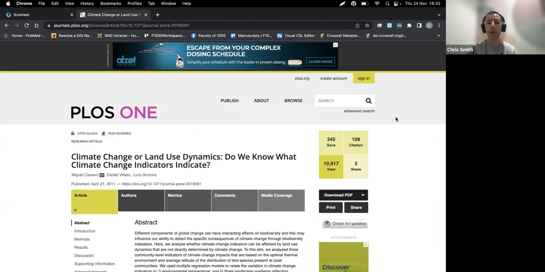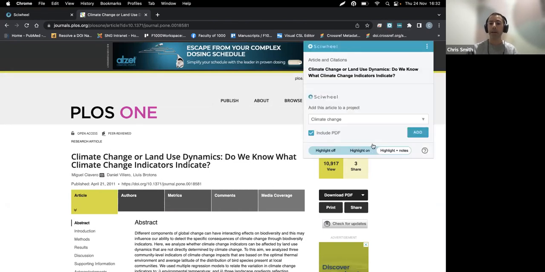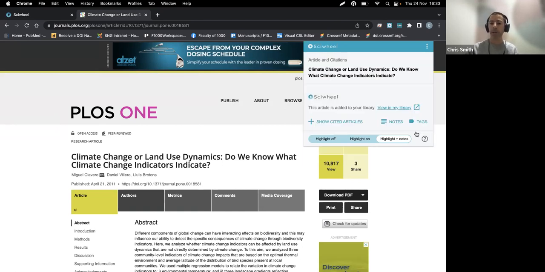One thing I will mention about open access is that wherever we detect an open access PDF, we'll try and fetch that and attach it to your reference automatically. So we can see here, there is actually a little include PDF option on the individual article page. With the search results page we imported from before, you won't have that option individually, but we will try and fetch those PDFs where we detect that they're open access in the background. So we're adding this to our little climate change project as well. We're including the PDF.